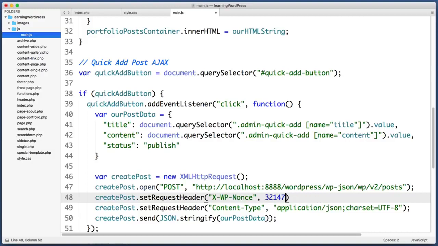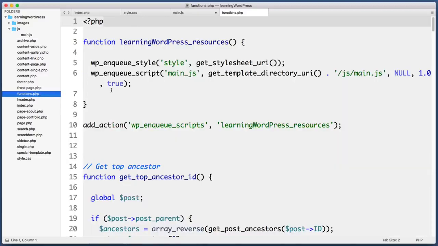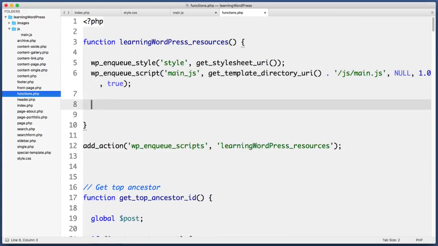Now obviously we have no way of guessing what that secret code is, but what we can do is use PHP to output or echo that code into the HTML for the page, and then we can use our JavaScript to reference that. So to do that, let's jump into our functions.php file. And remember earlier in the lesson when we included our JavaScript file? Well, within that same function, right below that line where we include the JavaScript, let's just drop down. And we can use a function named wp_localize_script. The first argument is the handle or name of our script file. So main.js. That's the WordPress name we gave to our JavaScript file earlier.